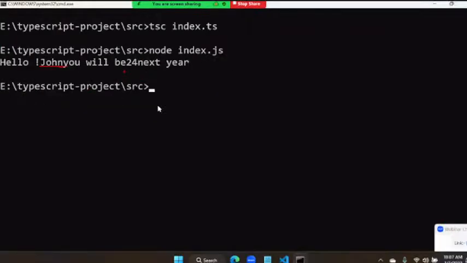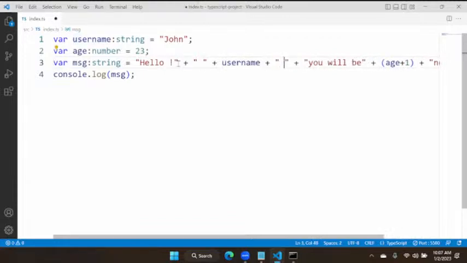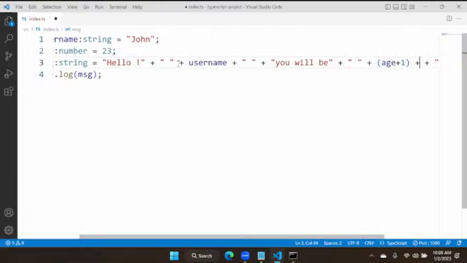Then what we do is for space also you have to put an empty quote like this. After username again empty quote. After this again empty quote. After age again empty quote. This is how we write.